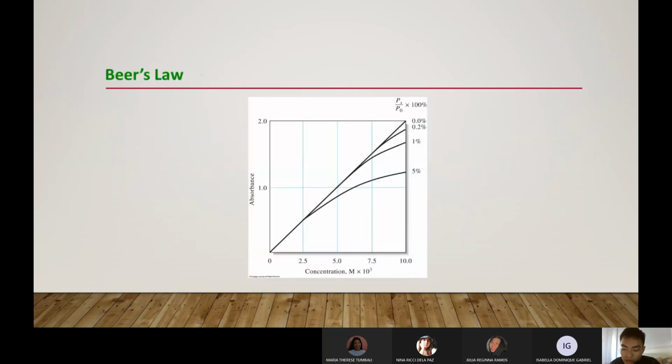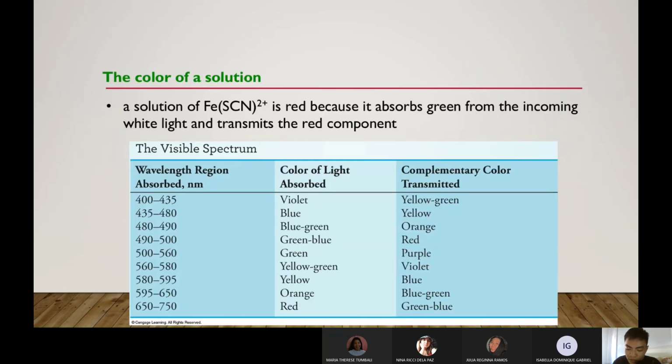And you know, color corresponds to certain wavelengths. Ito yung colors nila. Okay? So yan. For example, violet, yan. Kapag violet ang inabsorb, meaning yun ay yellow-green na. Okay? So always remember this. Roy G. Biv. Okay? So kung violet yan, it will absorb orange, yellow-green somewhere here. Or yellow. Pag blue yung inabsorb, meaning siya ay yellow. Or orange, somewhere here. Okay?